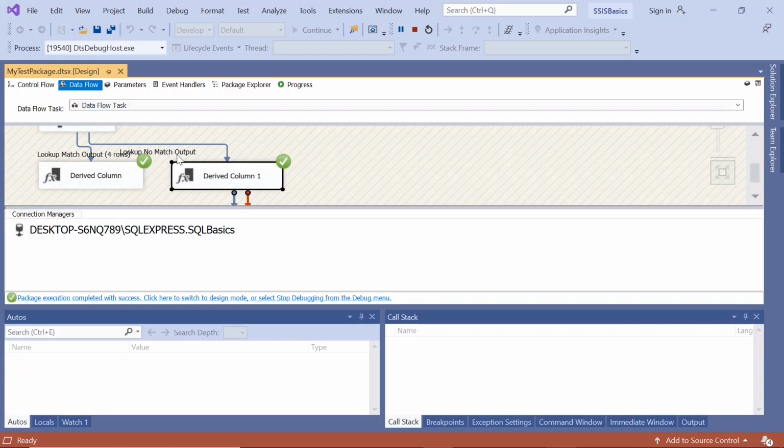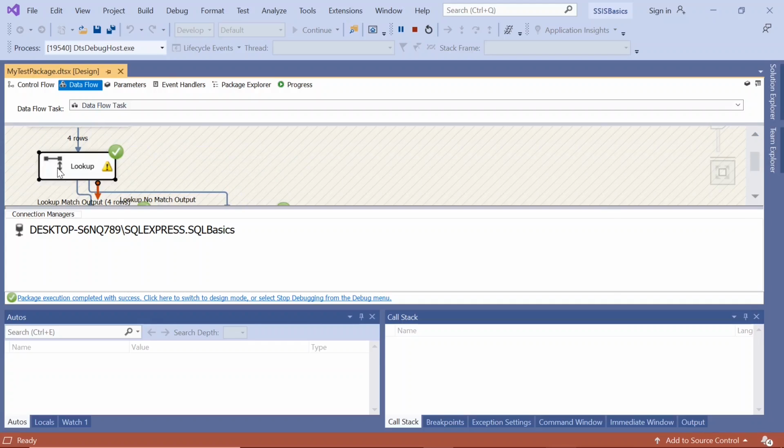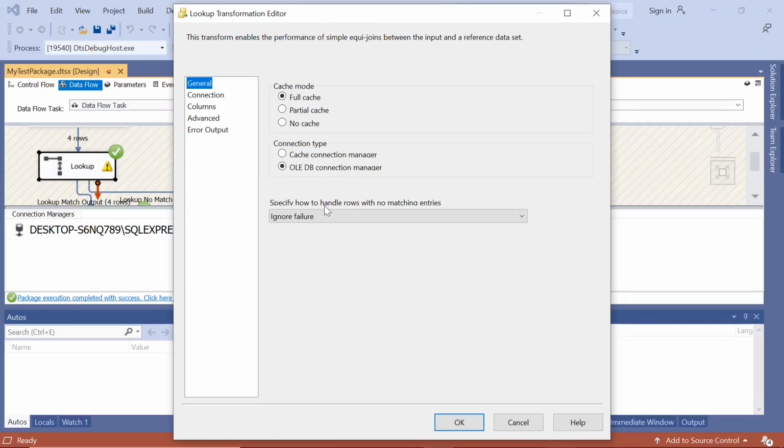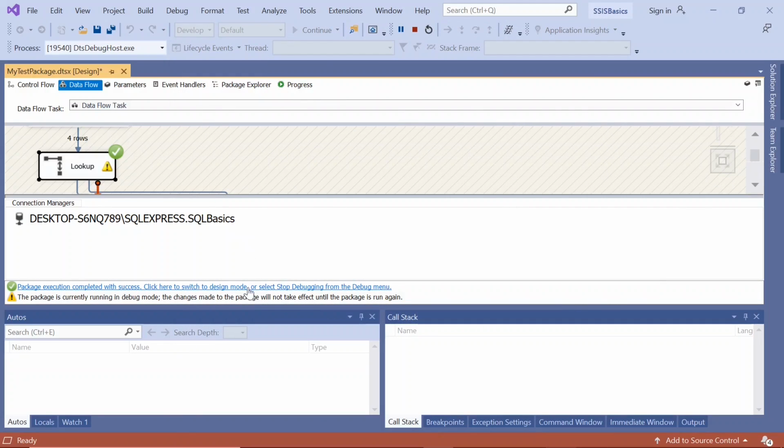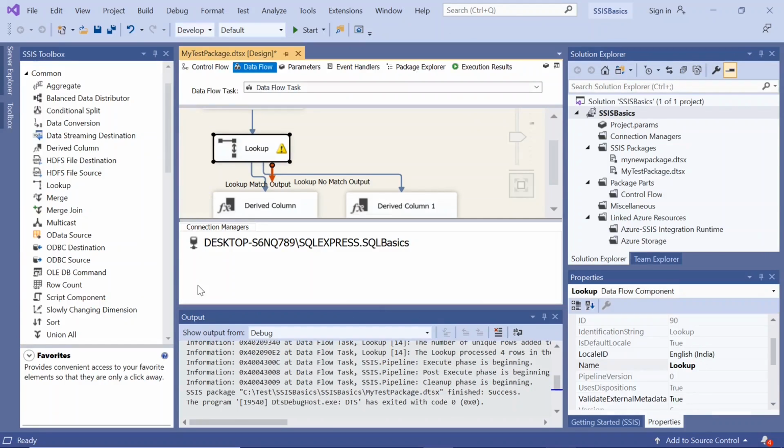Lookup match output, lookup no match output, because we are saying specify how to handle rows with no matching entries. If there is no match, then we are asking it to ignore the failure. So that's how we can use these lookup conditions according to the requirements of the project.